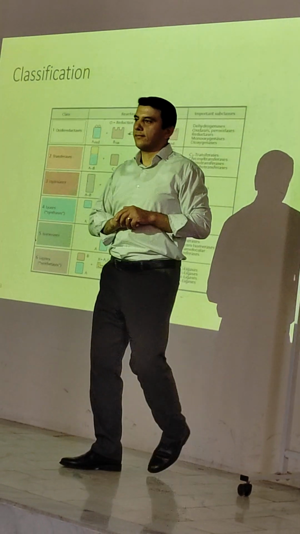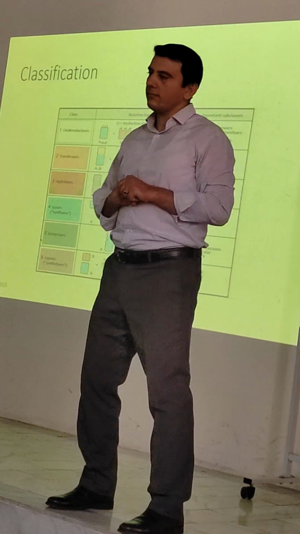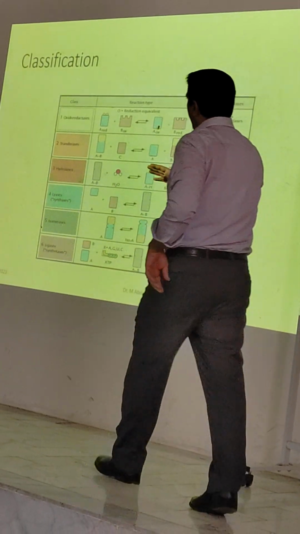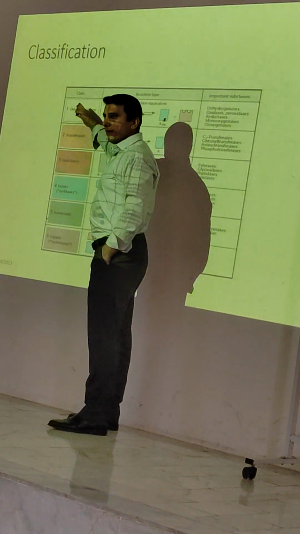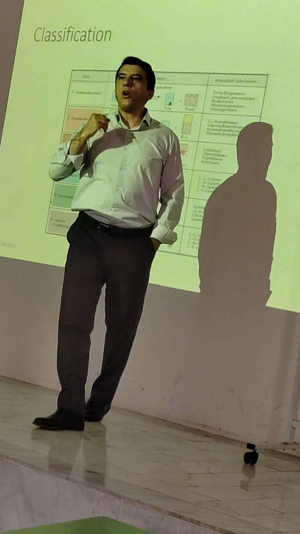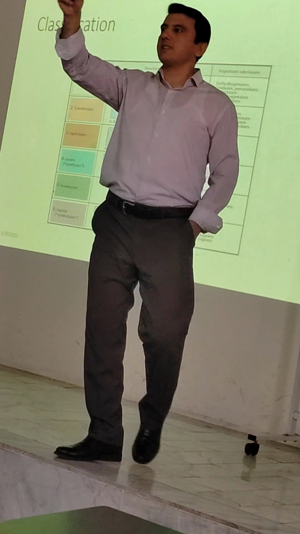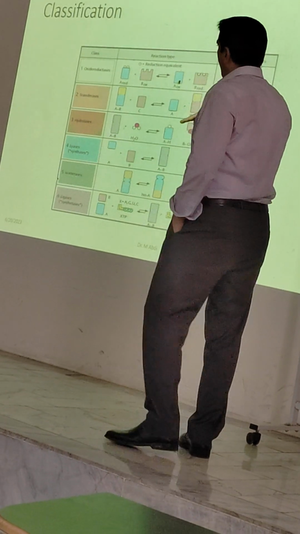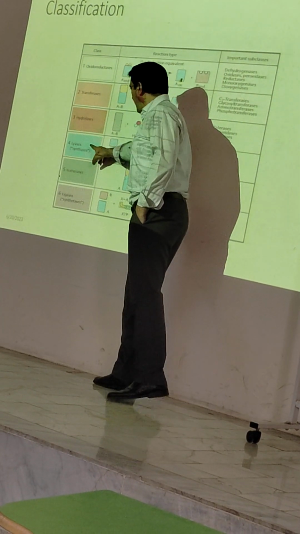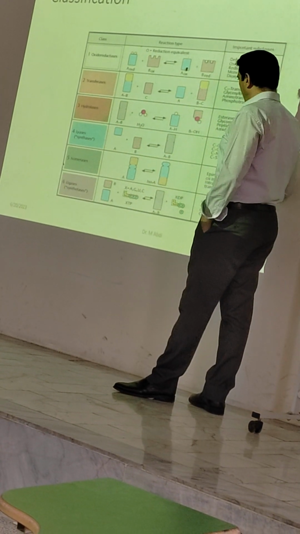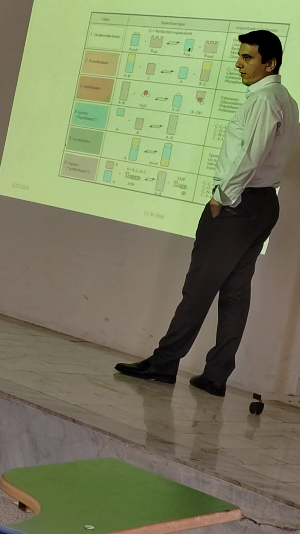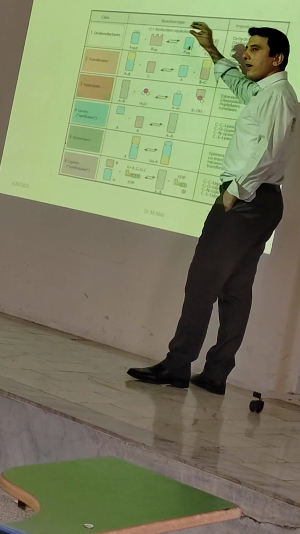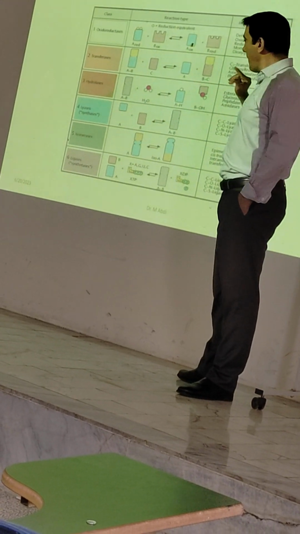Doctor, in this classification, what should we remember? The example or the classification of enzymes? For example, you should know what the fourth class of enzyme is and what they do. The fourth class is lyases, and they do this. And this is the example. Do we have to remember all the examples? Yes, this is a very important slide for you.